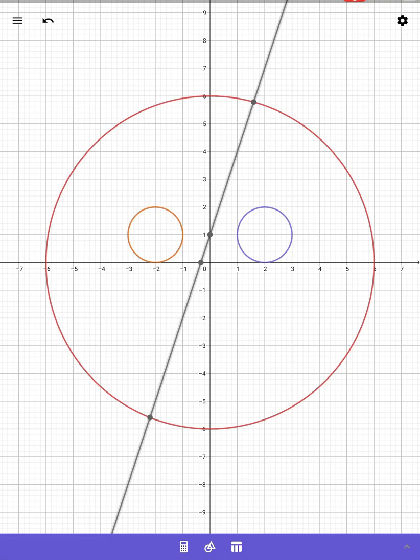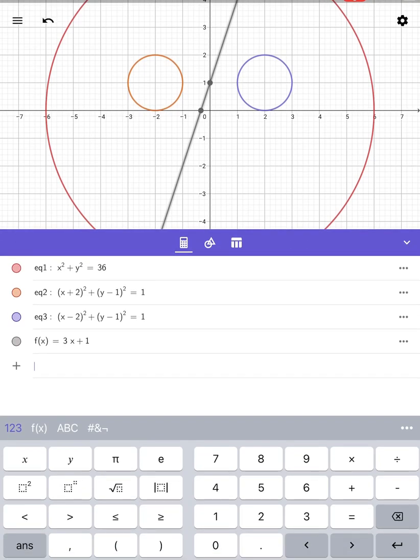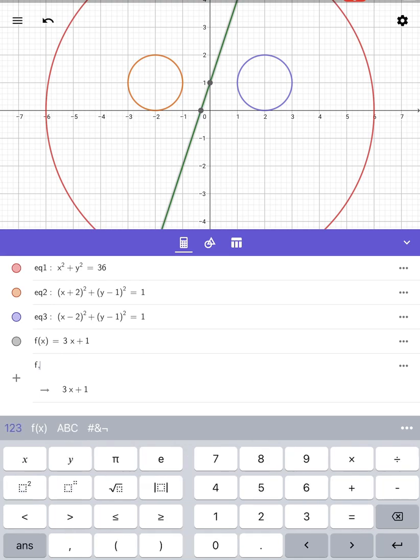So to get that done, we have to refer back to the old f(x) equation, because the 3x plus 1 is for the f(x) equation. So we use that letter f only. You're going to use the letter f and then a comma. Now we're going to constrain it. For the x values, as I said already, it should be in between -1 and 0. So we're going to write that down: -1 less than x less than 0.